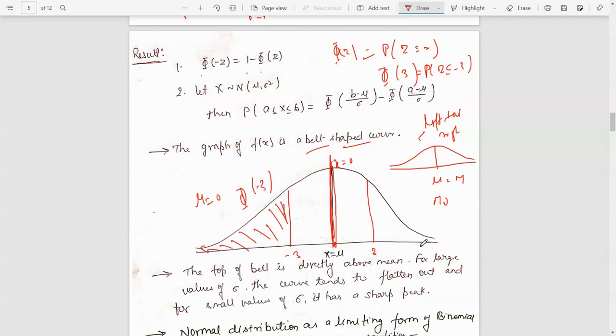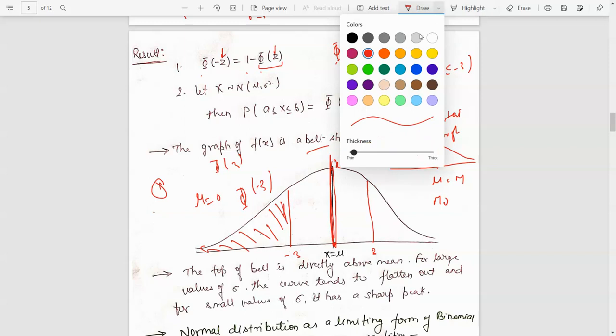So what is this 1 minus phi of z? 1 is the whole probability. If you add up the entire area below this curve, the probability density function, it's going to be 1. From the whole region, you subtract phi of z. Phi of z is the positive form: since we have phi of minus 3, phi of z is phi of 3. And what is capital phi of 3? It's all the region.